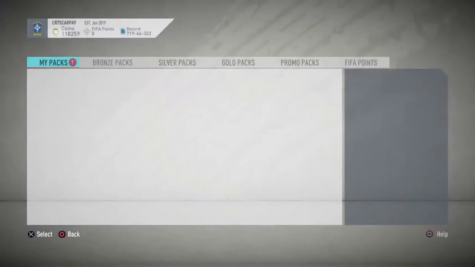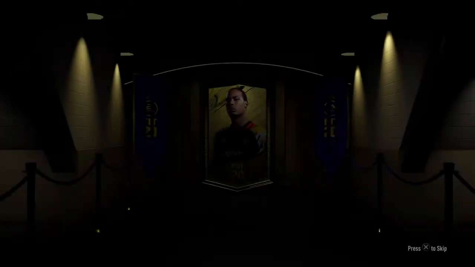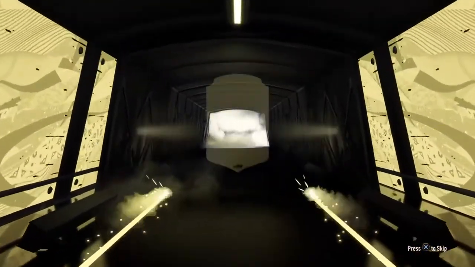Right. One more of these Jumbo Premium Gold Packs. And then we move on to the big ones. They're not big ones. I don't have any 100Ks or anything, but I have a few 50s, 35s. We'll go to the mega packs and then we'll save the 50Ks till last.